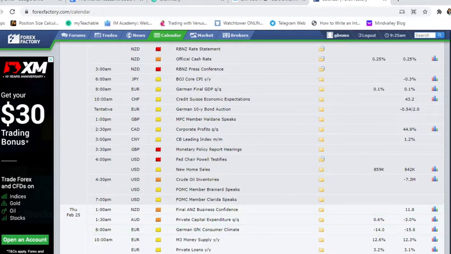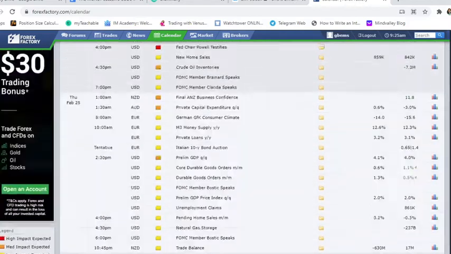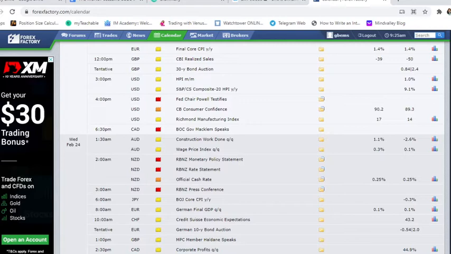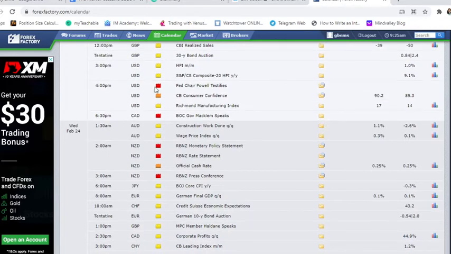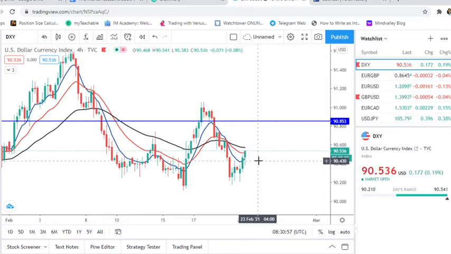Okay, so I think this is a good guide to help you have an idea of how to trade, especially if you're a day trader. You may want to take a look at this, note the time, see what they do before you proceed to taking trades for currencies relating to this one around the period of this news. Okay, so let's go on and see what's happening.